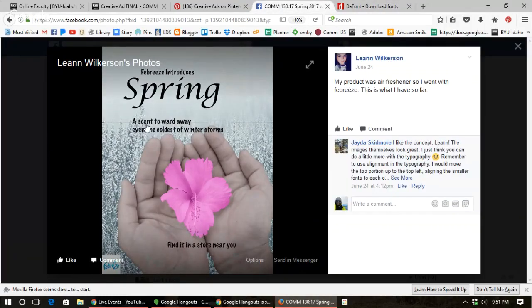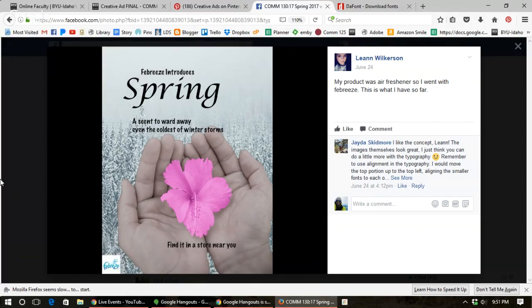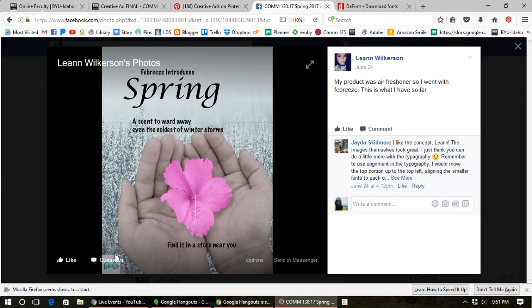So change out both of these. This one especially is used all over the place, and it's kind of like a little bit more juvenile feeling. And then this one is just old and it's been used in a lot of advertisements. So I would recommend switching both of those. And then try to find a Febreze with a transparent background so you don't have this awkward white box around your logo, okay? And I'm also noticing a little bit of a weird line here. I'm not sure what that is, but I would try to figure out what that is so you could make sure it isn't there anymore.